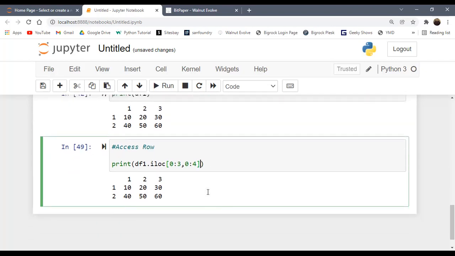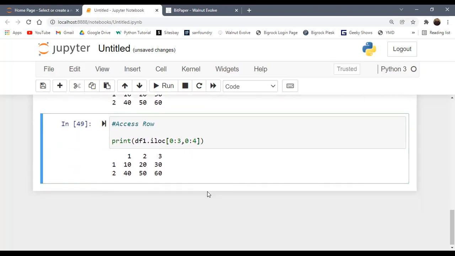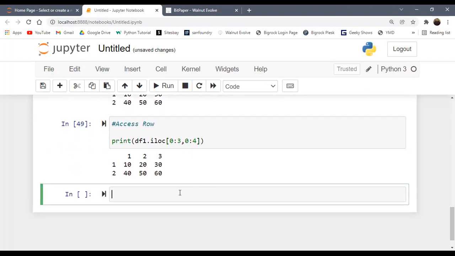And now I'm creating two series here. S1 is pd.Series in which I have 0, 1, 0.